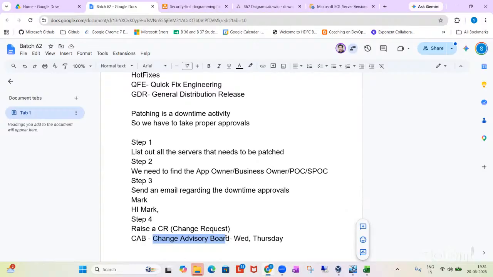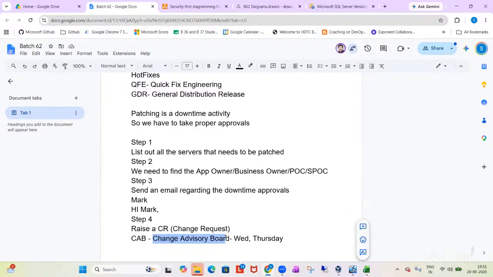So you have to represent your change. Don't worry. Sometimes you have to talk in front of the CTO, CEO and others. If you raise a change request to patch one server, you have to represent that change request in the CAB meeting. They will give about 15 minutes for DBA related changes, and someone from the CAB will ask, this change will be done by Shivaram. Shivaram, please tell me what your implementation steps are. What will be the rollback plan?